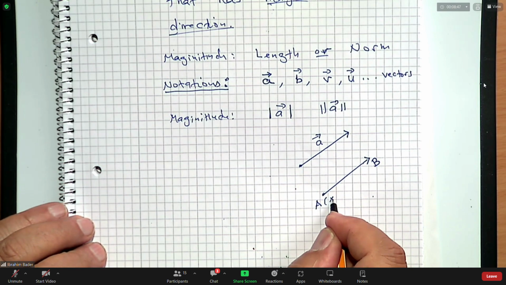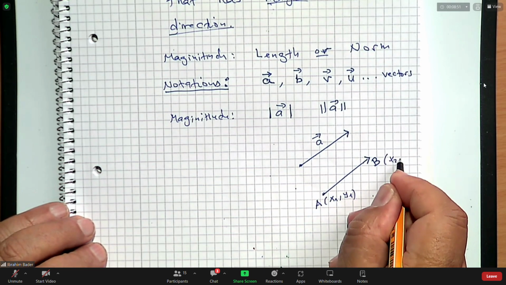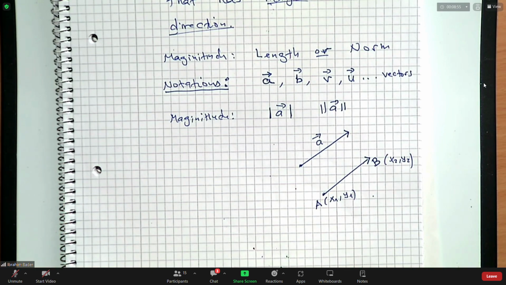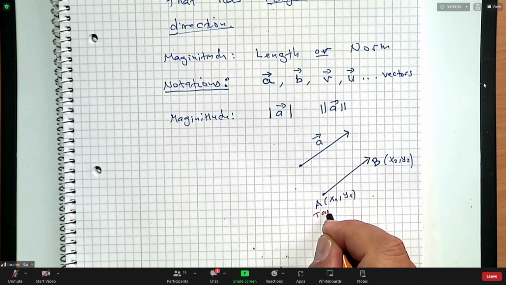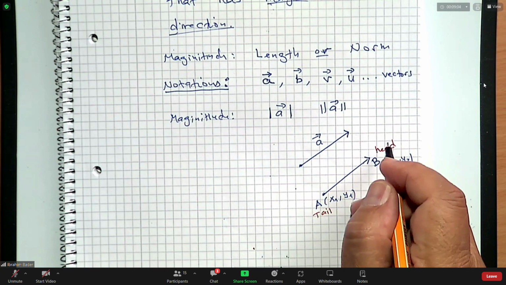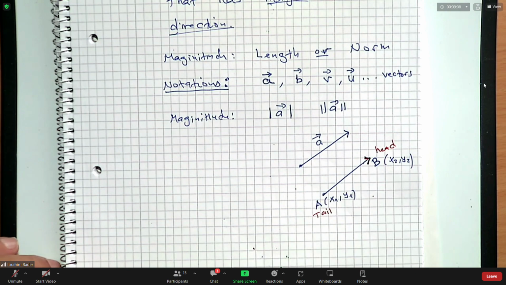If this is x1, y1 and this is x2, y2, we call this the tail of the vector, and this is the head of the vector, where the arrow is located.